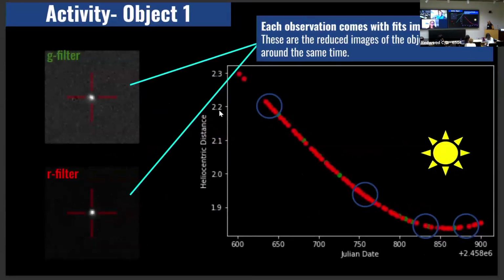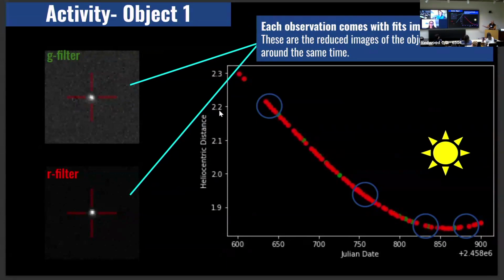And this is the slide that's busted because I don't have my animation here. But here's Julian date on the x-axis and heliocentric distance on the right. If I had gotten the animation right, you would have seen at these different spots that the PSF goes from very tight to very broad, a clear sign of activity right here at perihelion. So this is an asteroid that grew a tail or a coma or something as it got close to the sun, and then that fades as the asteroid recedes from the sun. That's great. It's a pretty interesting physical phenomenon.